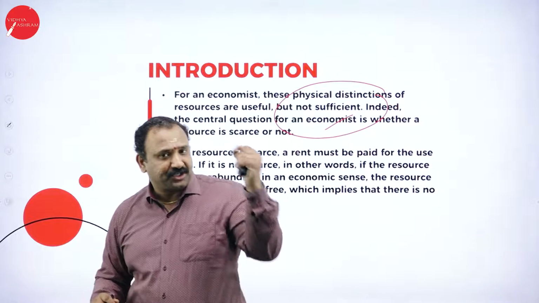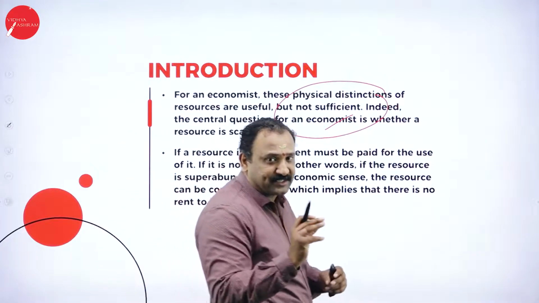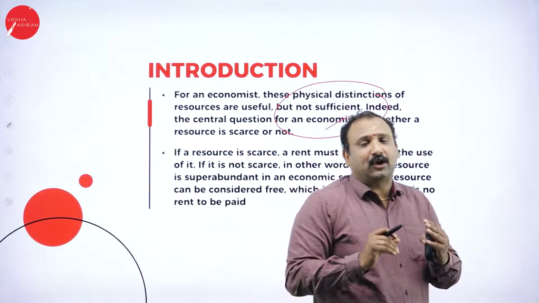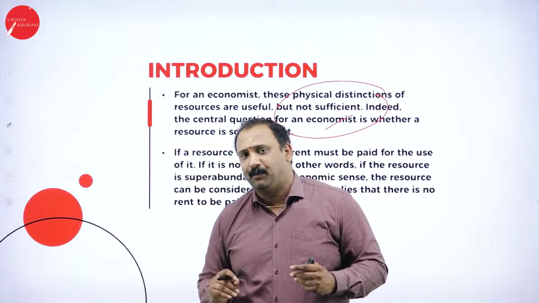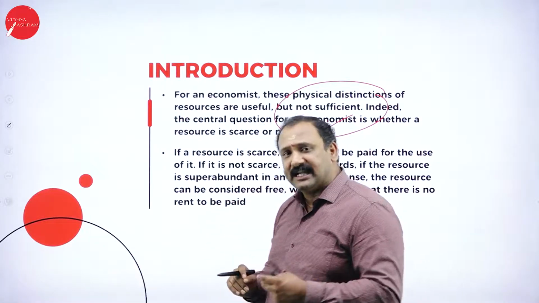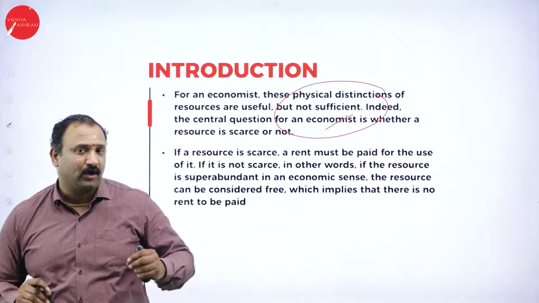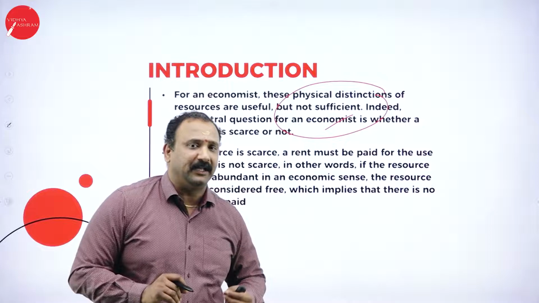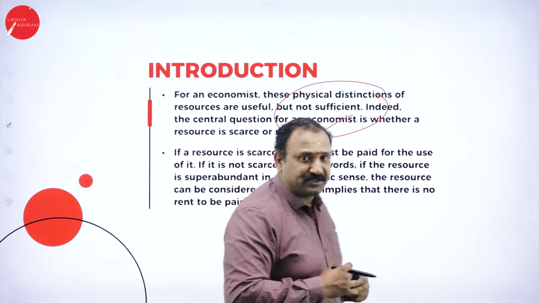Now, for production and that of an economist, there are two things that one has to understand. Point number one is that an economist is more from a long-term visionary standpoint. Production is more from a short-term standpoint. Secondly, production is more about a technical activity when I talk about an engineer or a company. But for an economist, it's about the availability of the resource itself.